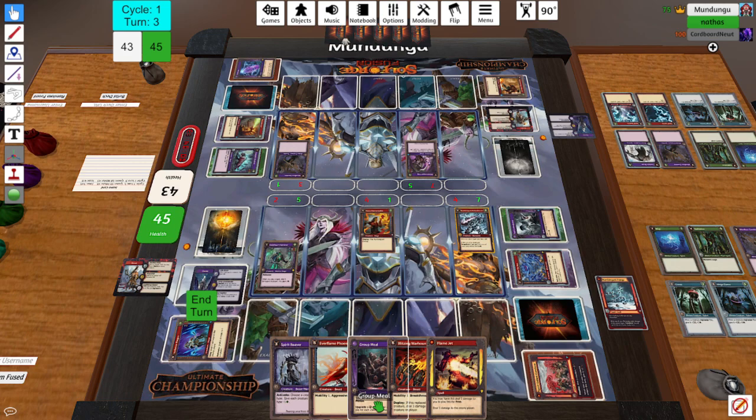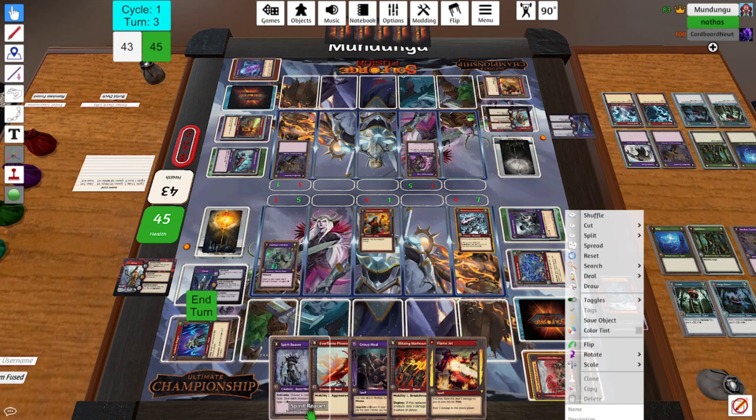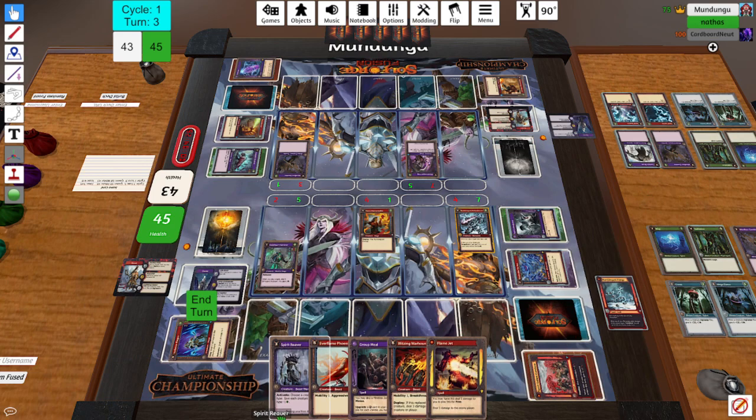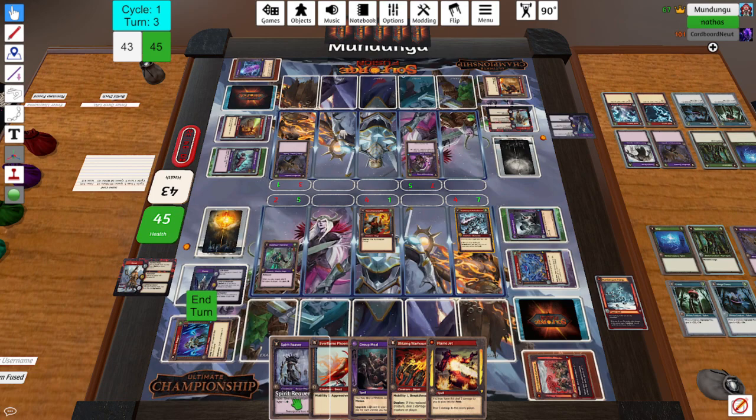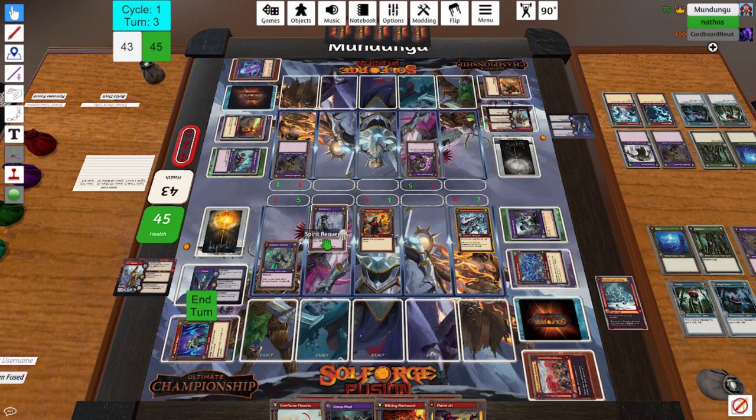Okay. Let's see, what am I feeling here? I think we're going to start with this. Ooh, maybe not. No, I think we are. No, I lied again. So let's play a Spirit Reaver here.